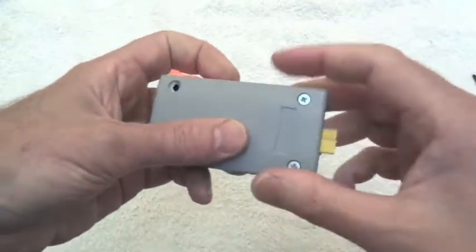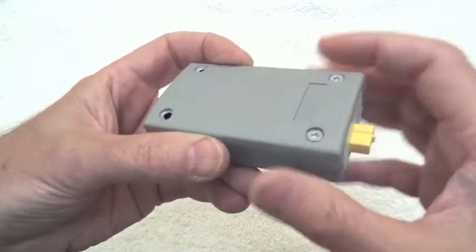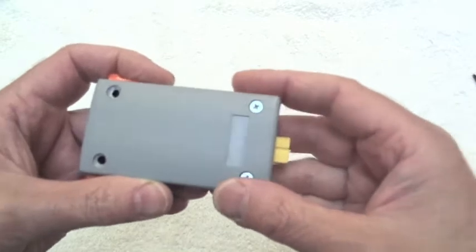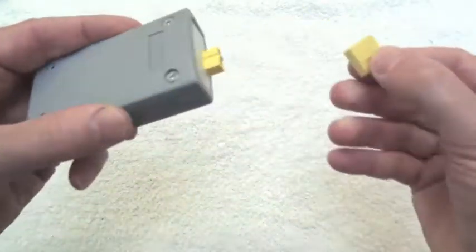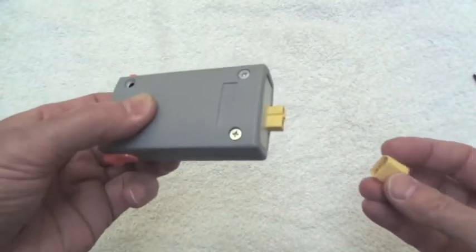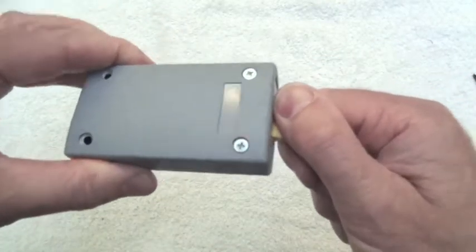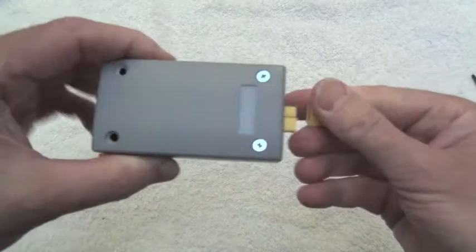I'll be wiring in a 3-pin JST connector to take a balance charge at some point and that'll go on here. So eventually it will be a solid unit that will plug into the blaster, into the XT60, and you'll be able to remove the whole thing in one action, just like a power tool.